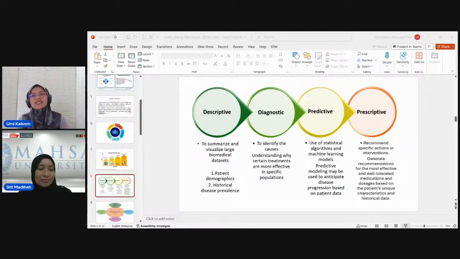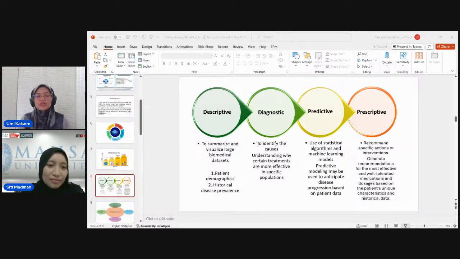Next is skin checking apps. They allow users to take pictures of their suspicious skin lesions, upload the images, and have them analyzed by an AI algorithm. This technology helps detect skin changes that may lead to skin cancer. I have checked these apps actually. They're available on Apple and Android. An example of this app is MiSkin.